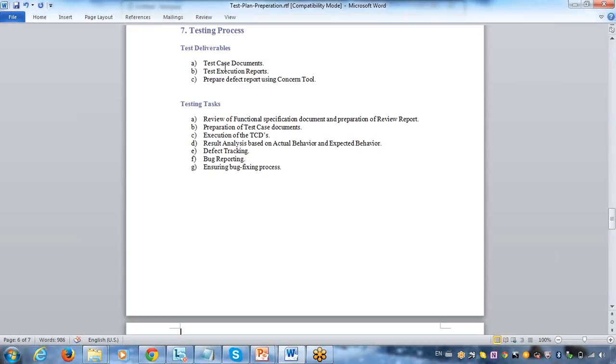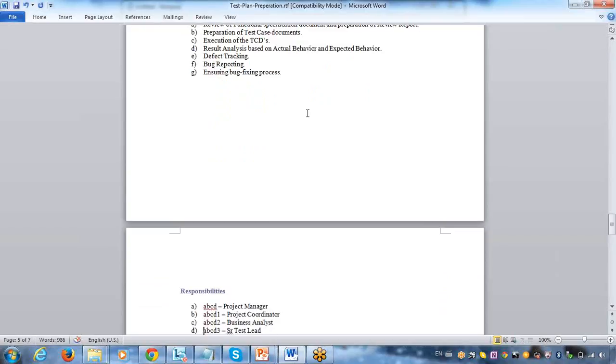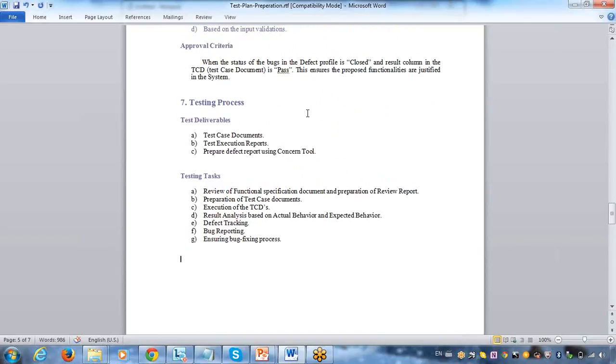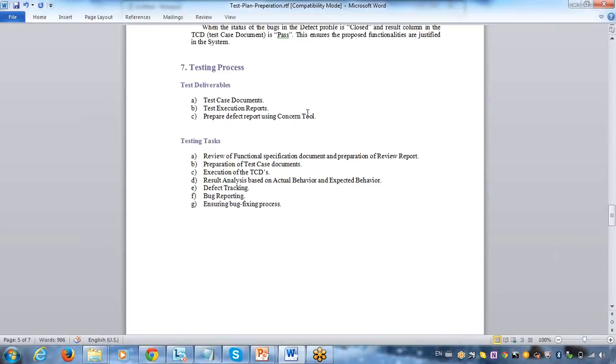And then test execution reports. I wrote the test cases and then I wanted to give the results of those test cases. Yes, you can do that. That is also one more deliverable. And then you can also provide some reports, like how the testing activities happened in your test cycle. And test plan is also one deliverable. So test cases, execution results, bug reports, and even your test plan are deliverables as well.